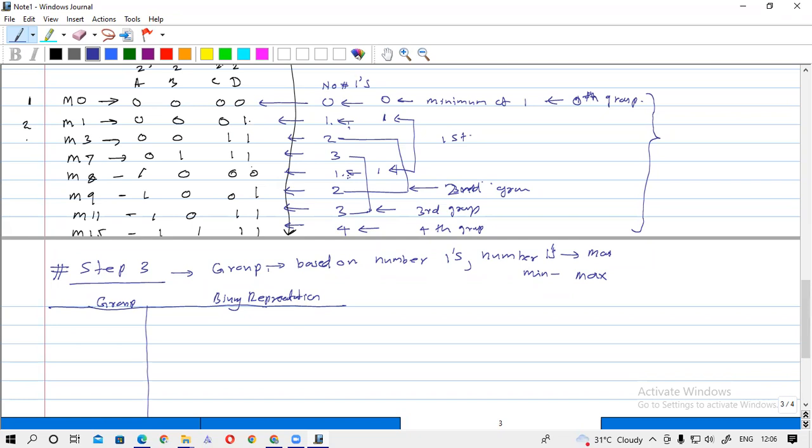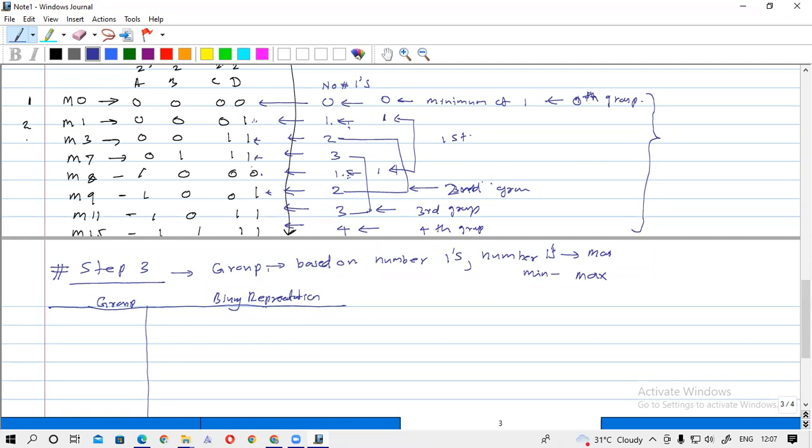And here you have 1 and 1, only one, the number of ones is 1, so here it will be your second group. And here you have two ones, and here also you have 2 ones, so it will be your third group.